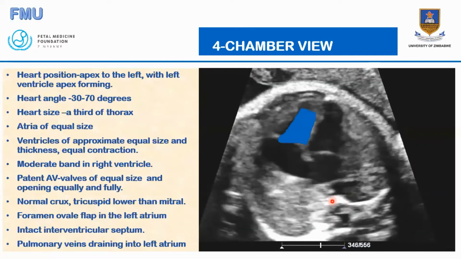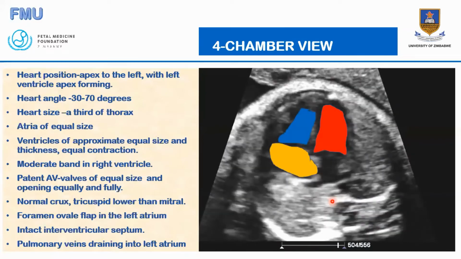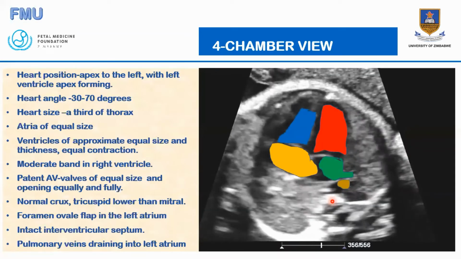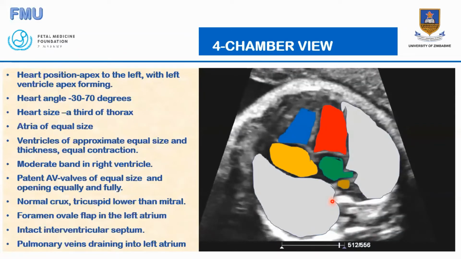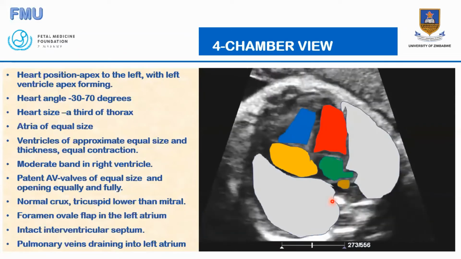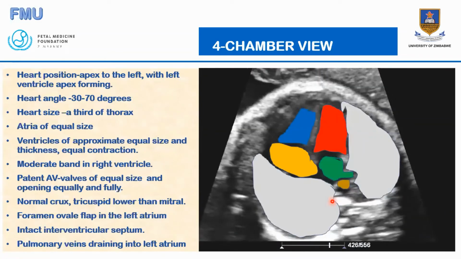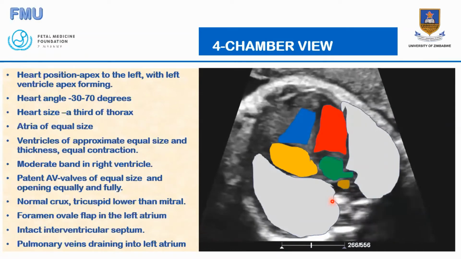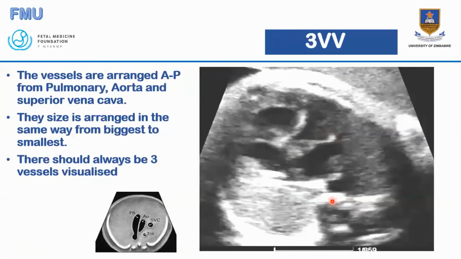So that's the assessment. So that's your right ventricle there, the left ventricle, the right atrium, the left atrium, and the aorta. And we have the lungs, and the lungs should be seen to be symmetrical and in position. You should not see a collapsed lung. You should not see fluid around the heart. Neither should you see hydrothorax or pleural effusion. So that's the left lung and the right lung.